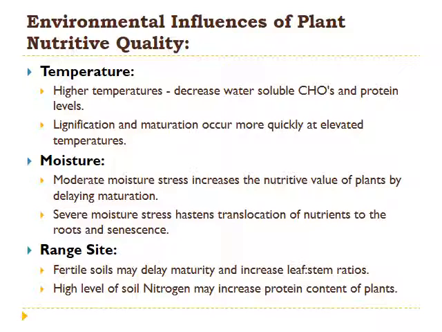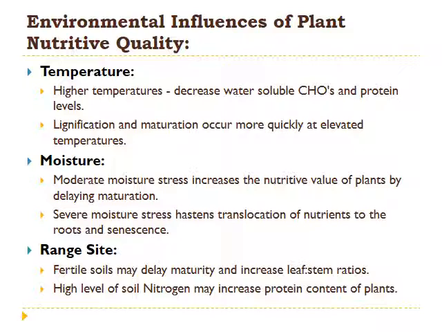And it can also delay maturation. So the plants may not be very thick. They might not have as much biomass. But the biomass that they have can be quite nutritious because the cell contents are sort of concentrated. So what happens in drought years, oftentimes cattle will do quite well because they are eating these plants, and as long as there's enough biomass out there, the plants are pretty high quality.